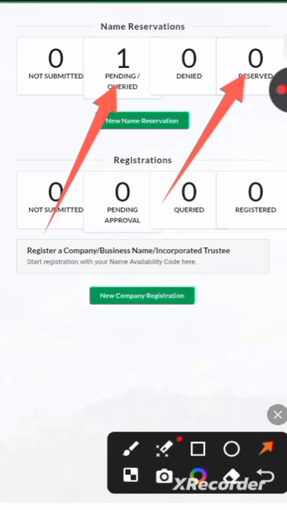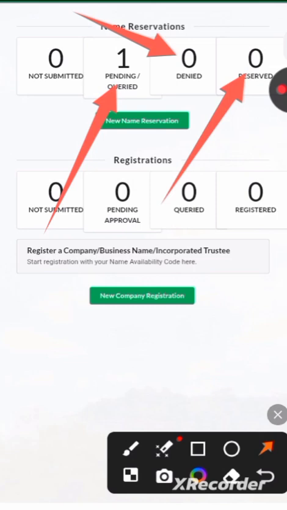But if the name has not been accepted by CAC, it will come to queried over here, or denied. Once it comes to denied, you have to do a new reservation again. Once it comes to denied, you will see the reason why the name was denied.